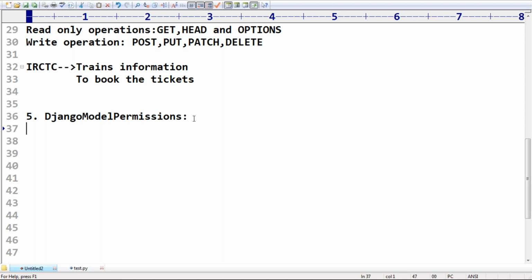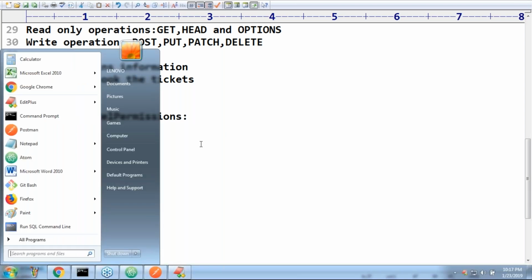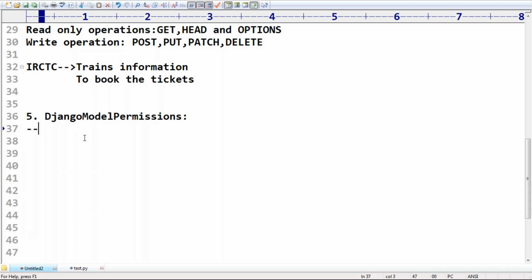Very simple, but take very special care about this one. This is the most powerful permission class, where we have complete control on the permissions.